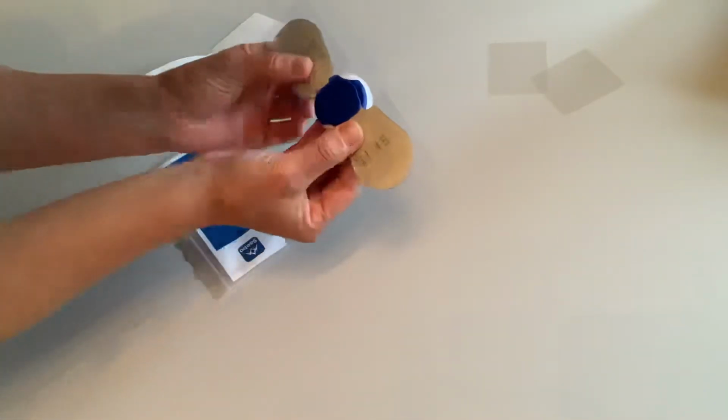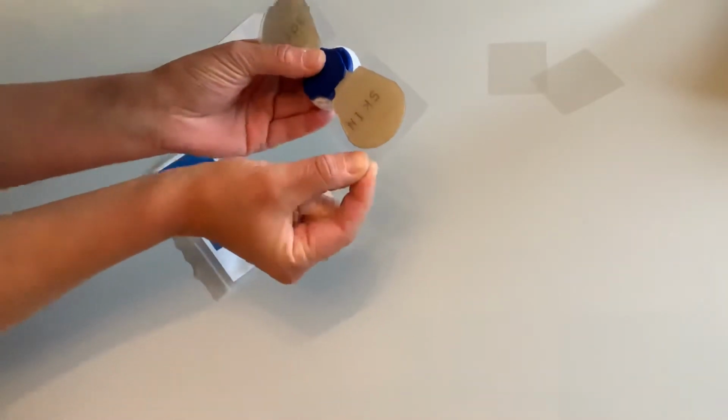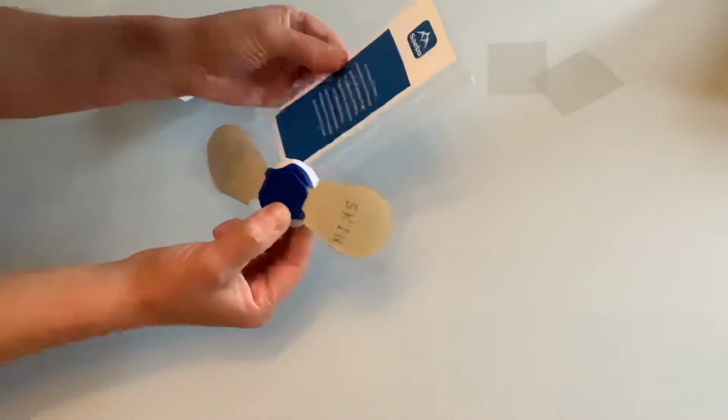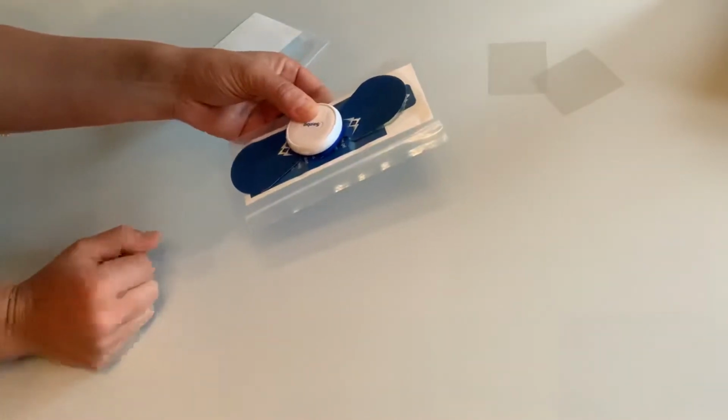Only when I'm going to use the device would I remove this final plastic cover, and then when the device is not in use, I will put this back on and then use this really helpful storage bag to prolong the life of the gel pads.